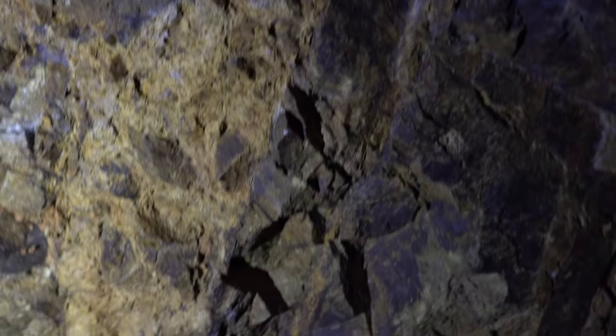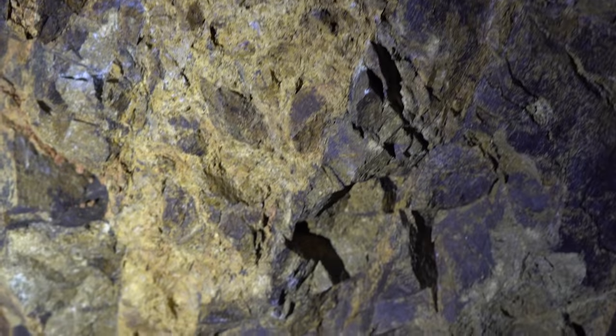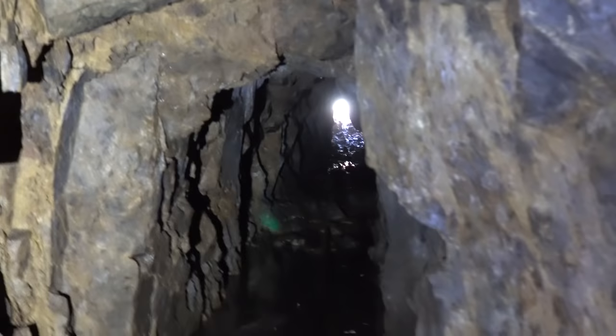The only little bit of gold you're going to be able to get is out of these veins right here. But this is not the main workings — however, this is a way for you to get in and start working. You can see it's competent, stable hard rock. No air issues, just a little bit of water. Along the sides, there are going to be probably low-grade gold deposits.